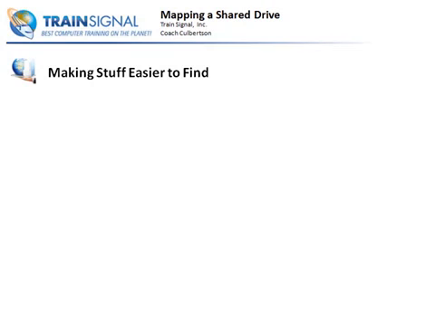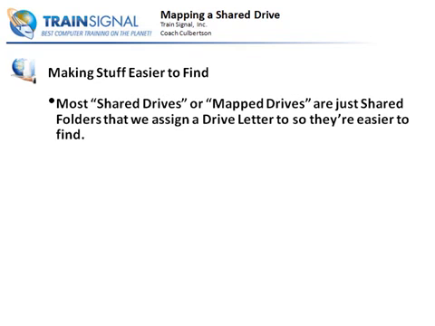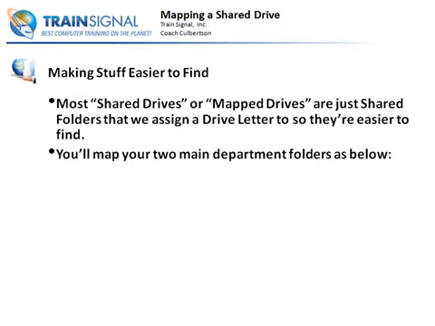Okay, let's now start talking about making stuff easier to find. We're going to be talking about what we call mapping a shared drive. Most shared drives or Mac drives are just shared folders. We're going to take a shared folder and assign a drive letter to it so that it's easier to find. Also, in the next video, I'm going to show you how to take that mapped drive and make sure that everybody can get to it from My Computer. But let's set up the shared drive first so we can perform that task in the next video.